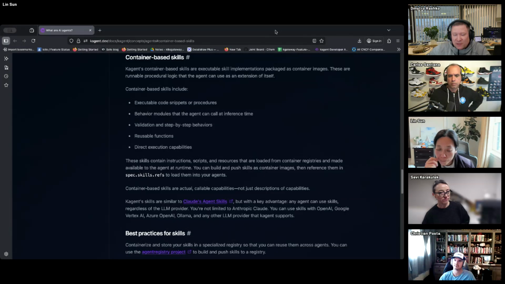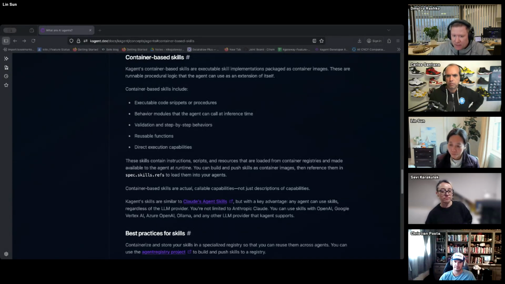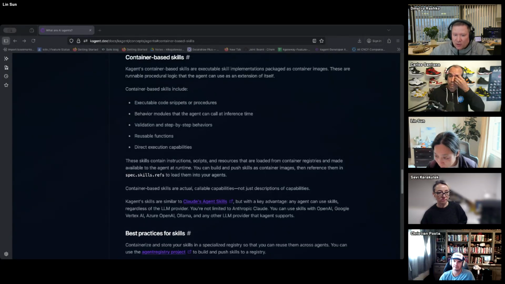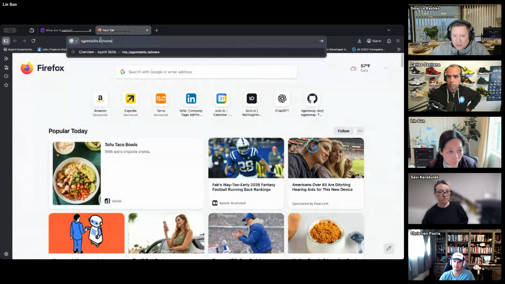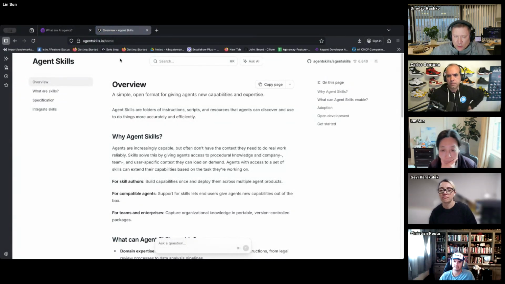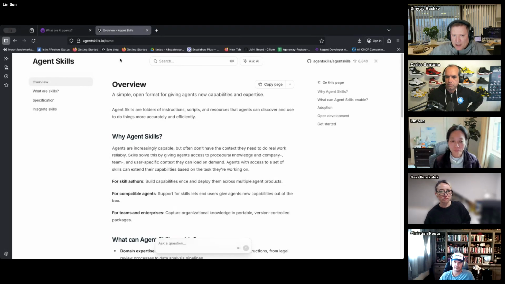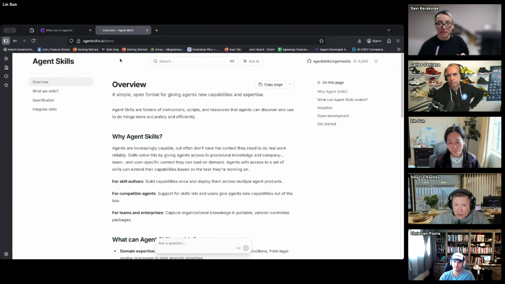MCP servers, on the other side, are more like remote servers, right? So you need to call them. But because skills may have not only instructions on how, but also some kind of execution scripts, it comes to the question of sandbox and execution, which is not necessarily there, but if it is, you need to make sure you are able to run those scripts, and you need to provide a safe environment inside the agent where you can execute them, right? So if you need to have either libraries or just bash scripts which are runnable inside your container, right? And I think this is still challenging, to make it the most secure way and guarantee all of the permissions and security, because basically you're exposing a kind of remote execution for the LLM, right?